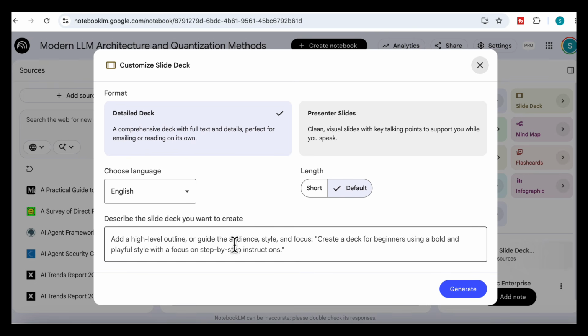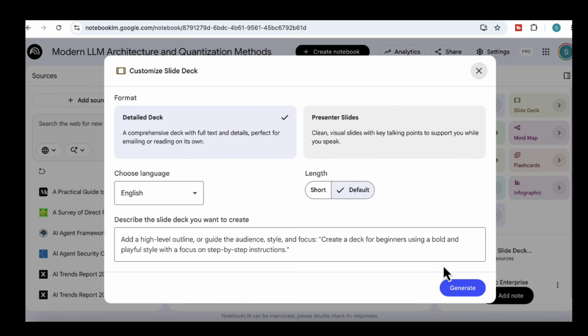Because instead of letting NotebookLM decide how your presentation should look, you can give it detailed design instructions, not just colors or fonts, but an entire design system, the layout, the typography, the visual style, the spacing, the overall presentation aesthetic. So how do you actually get NotebookLM to create presentations like the ones I showed you at the start of this video? Well, that's where this comes in.